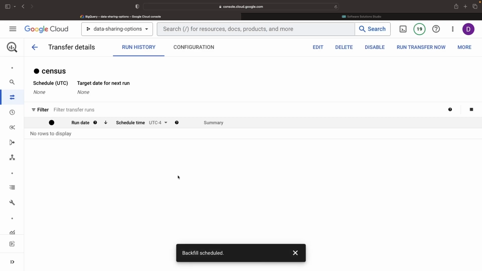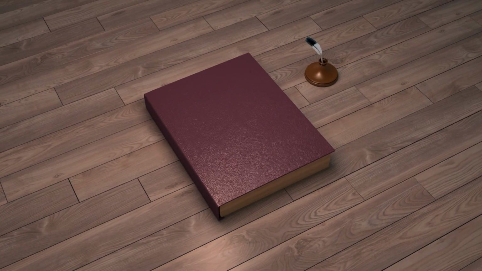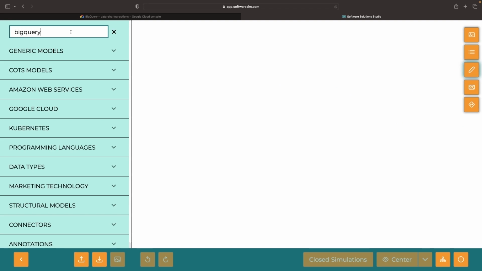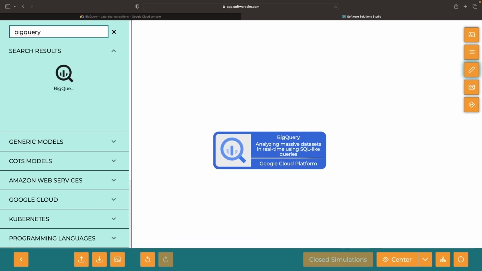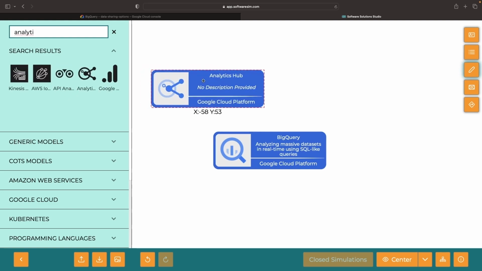While we wait for that dataset copy, let's highlight the different paths for data sharing that we're going to blaze through in this video. Our journey begins with the BigQuery dataset, but leads us to uncharted territory like Analytics Hub, a Google Cloud service tailored specifically for external data sharing and bustling data exchanges.